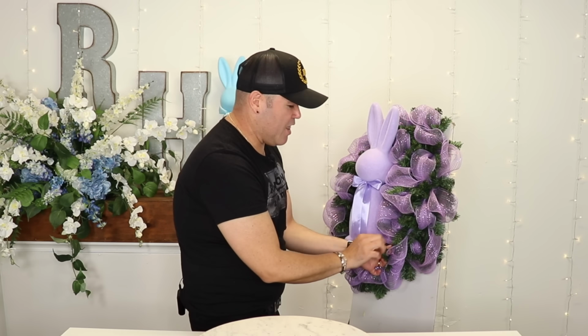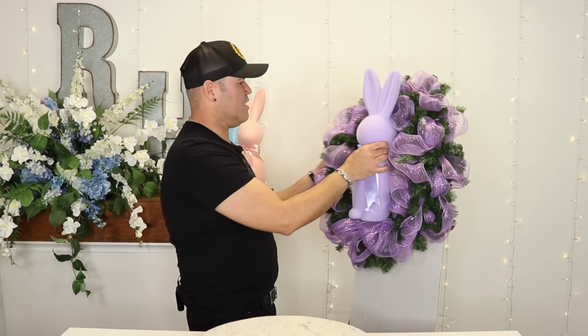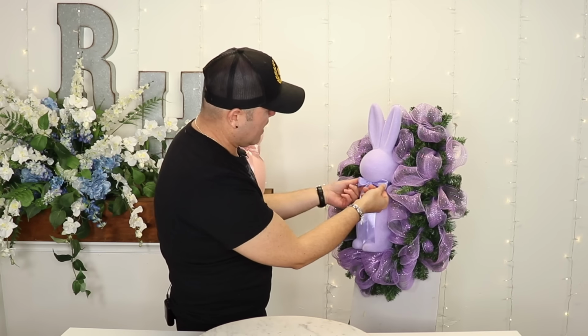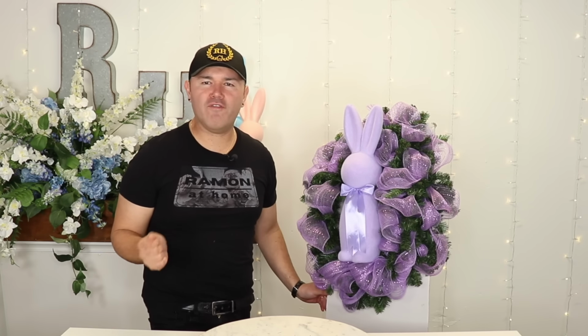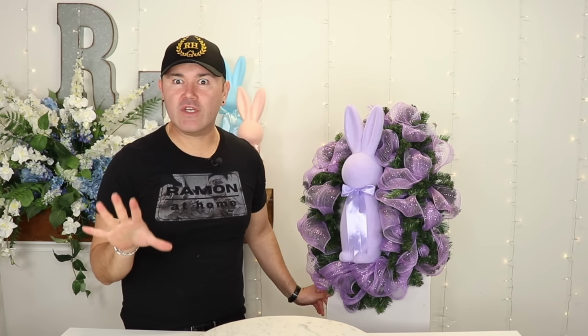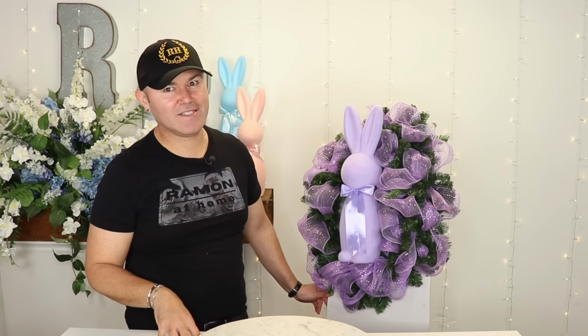All right, you guys, so now that we have our bunny attached to our wreath, as you can see, it's not coming off. How cute is a tiny little bow? What I'm going to do is bring out all the flowers, and we're gonna get in the ribbons, you guys. The ribbons are gonna be first, so we're gonna get the ribbons ready, and I'll be right back to give you the next step. Keep watching.